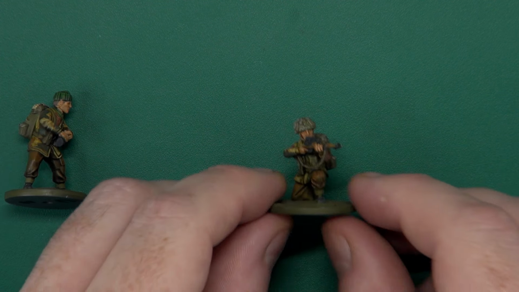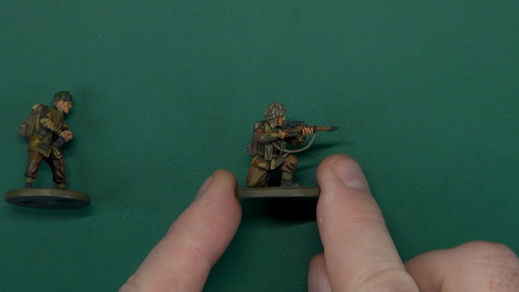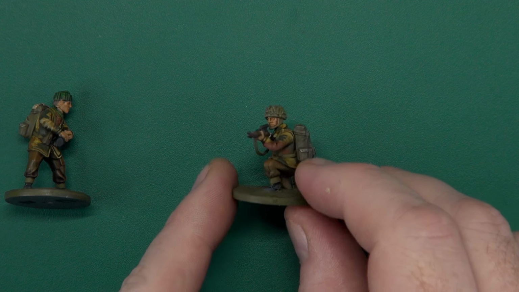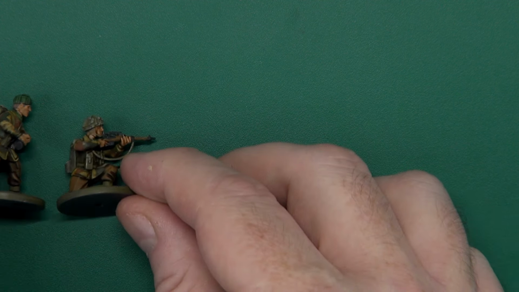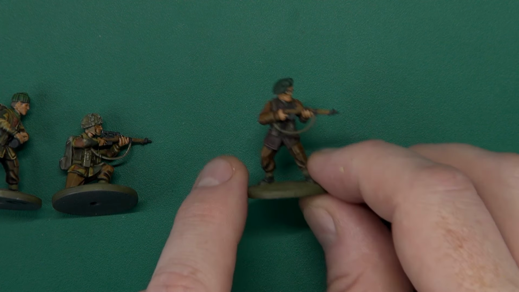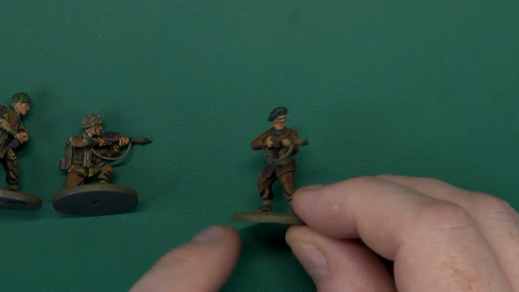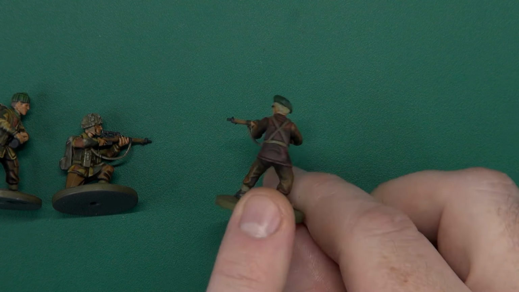With him, we have the likes of the sniper. Again, really nice set of figures. Could be used for airborne, and not just British. You could also paint the general service caps blue and run them as Polish. Here's our gentleman with the leather jerkin on him.